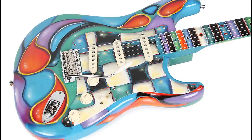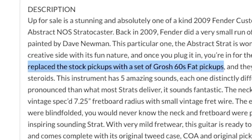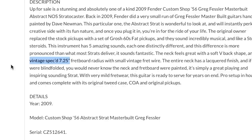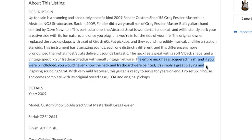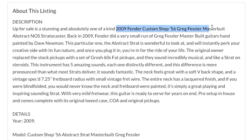I was actually contemplating purchasing this one for a full review and demo because I found it that fascinating. But there were a couple things that stopped me. It has its COA and a bunch of the original case candy, but the original owner replaced the stock pickups in a collectible guitar. The original Fender Custom Shop pickups probably aren't bad. The other thing that stopped me was the vintage spec 7.25-inch radius — I'm not a big fan of that, I prefer 9.5 and higher on my Fenders. That said, the soft V neck shape I actually like. They're saying the painted fretboard feels like a normal fretboard, which makes sense once you have a glossy clear coat over it.